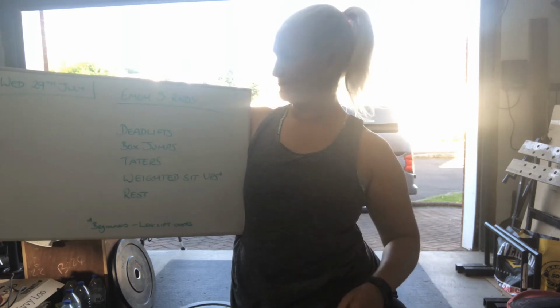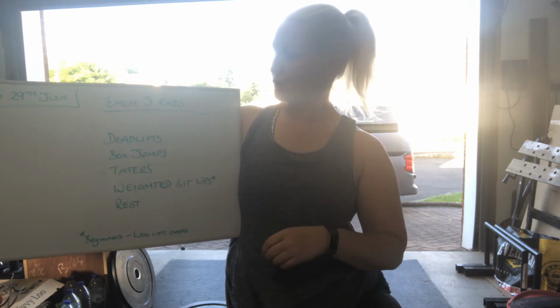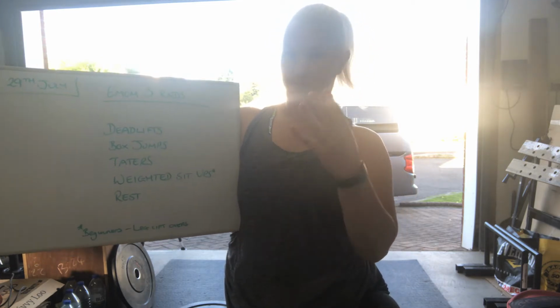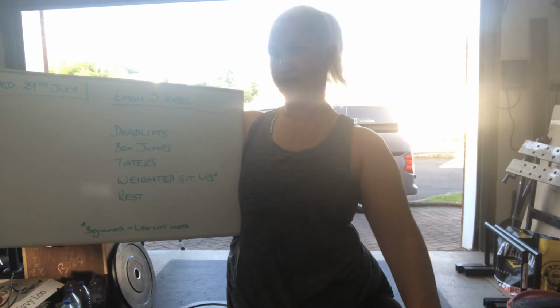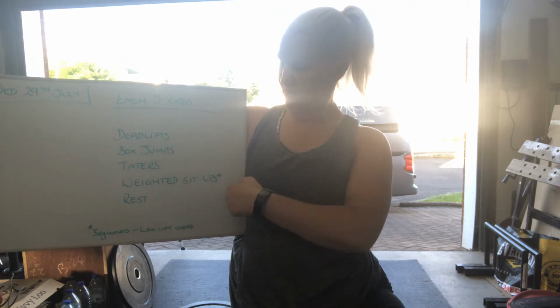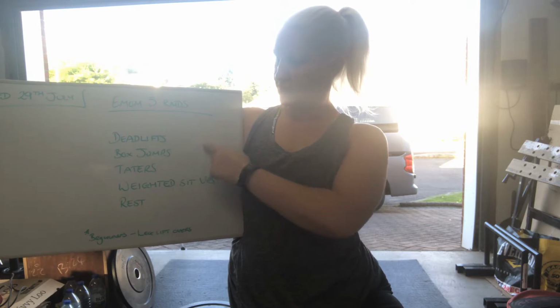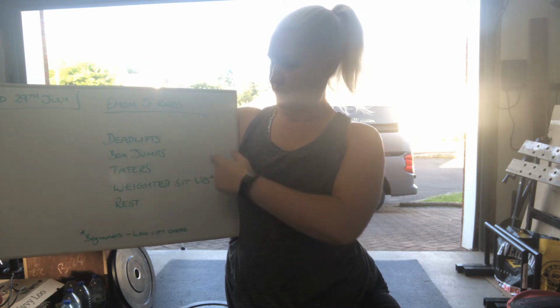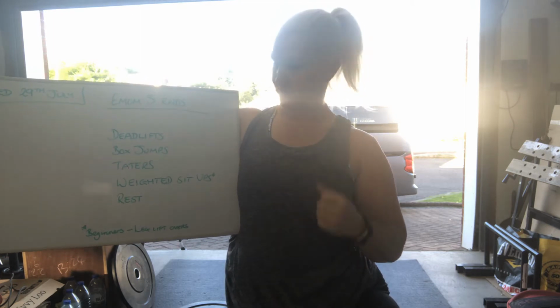Perseverance. Right. Five rounds of this EMOM. So you're going to work for 4 minutes, rest for one. Work for four, rest for one, for five times. So you'll have a minute of deadlifts, minute of box jumps, minute of taters, minute of weighted sit-ups, then a minute's rest. During your minute's rest, write down how many reps you got during those 4 minutes, and you'll do that five times.